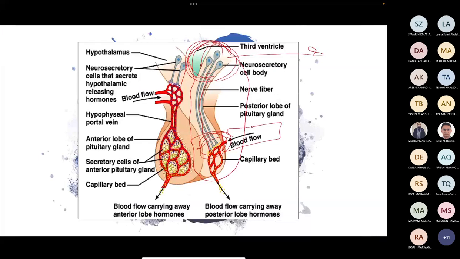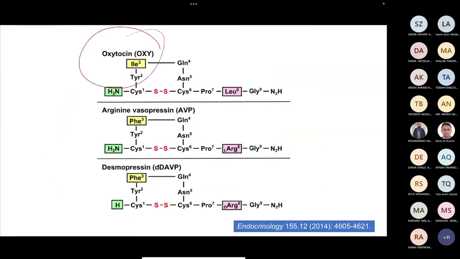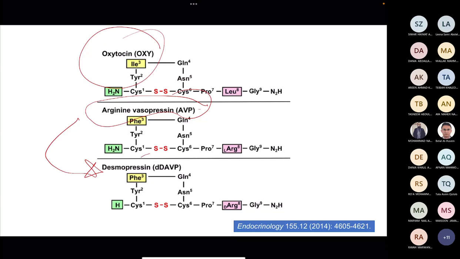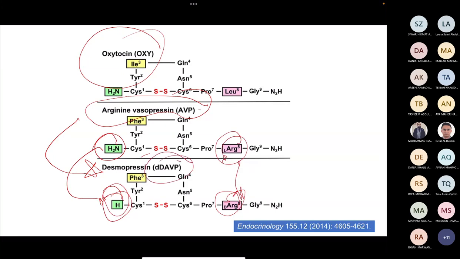Now we have two hormones. They are produced from the paraventricular nuclei in the hypothalamus and then released from the posterior pituitary. We have a hormone called oxytocin, and we also have vasopressin, or antidiuretic hormone. Now we have a structural analog, a synthetic drug called desmopressin, which is related to the structure of vasopressin. Desmopressin is desamino-D-arginine vasopressin. One amino group was removed and the L-arginine was replaced by D-arginine. That's why they call it DDAVP, or arginine vasopressin.